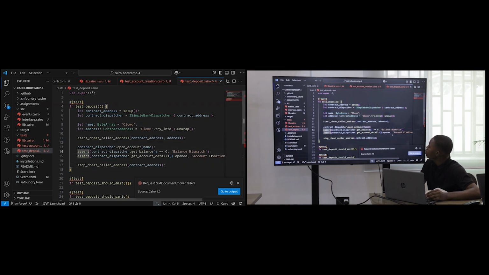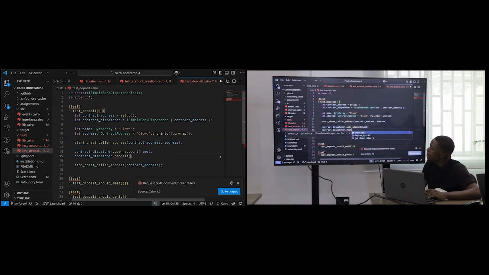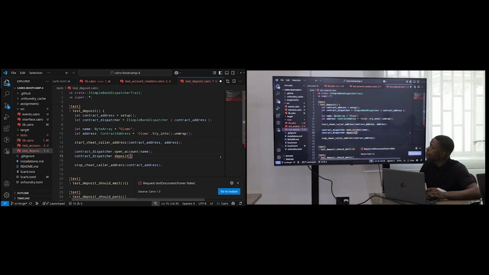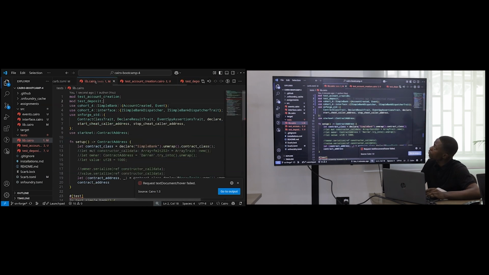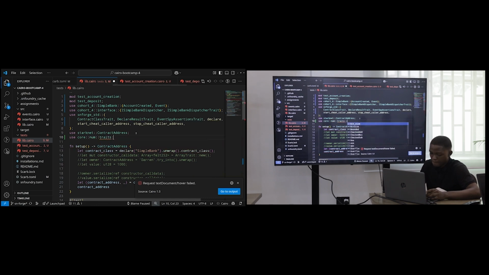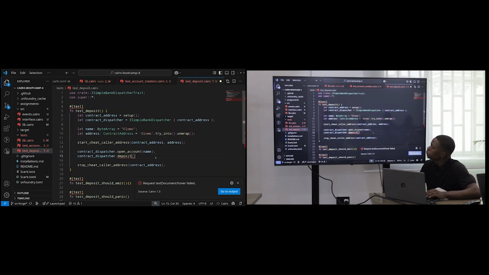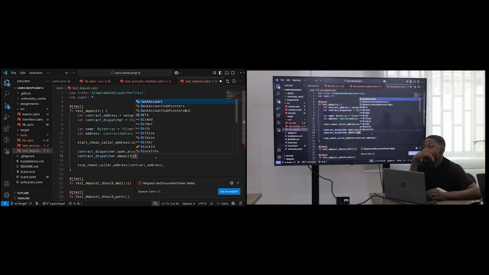So after opening the account, we just want to call the amount we want to deposit. So let me import this value here.